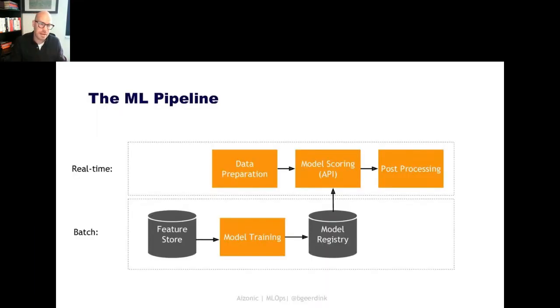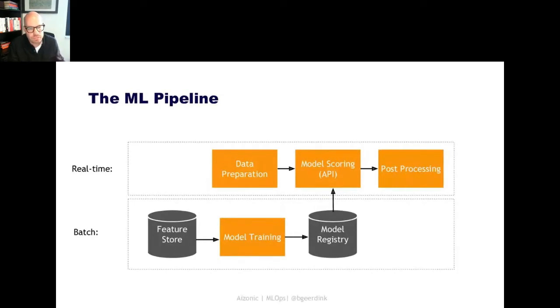And I came up with this diagram. And so far, all the systems that I've seen and built, and all the other architectures that I worked on fall into this kind of reference architecture. So this gives me a good idea that this is somehow correct, that it is still holding up. So what you can see is that in any machine learning system, there's two parts of the architecture. There's a real-time part and there's a batch part.